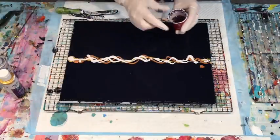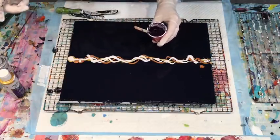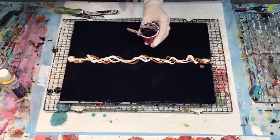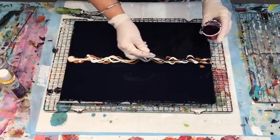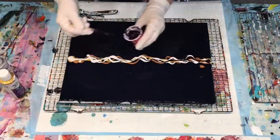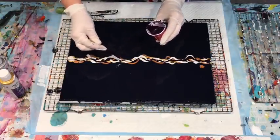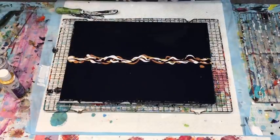Now, over that slightly, I'm going to use the Boom Gel paint that has a little of this Boom Booster in it, that I've been getting unbelievable results with. So I just want to see if it makes any difference to this. If I don't quite like how this is coming out, I will do something else with it.